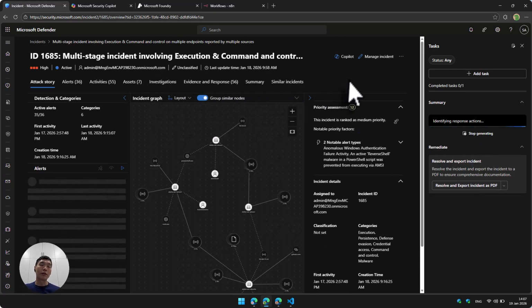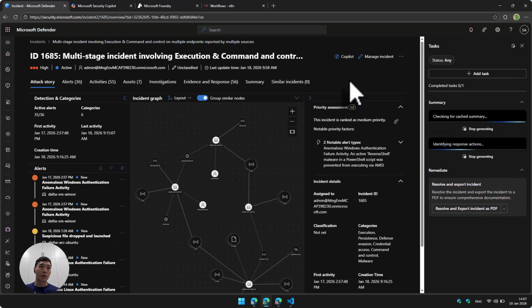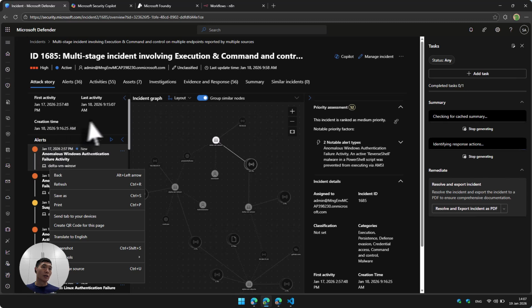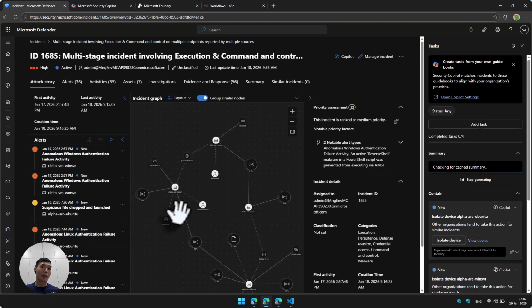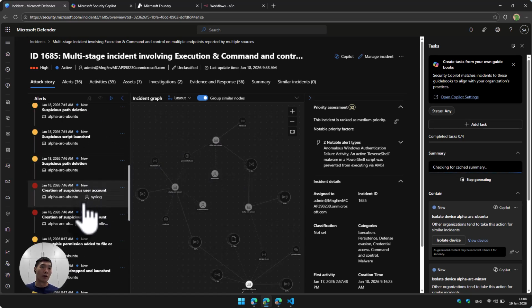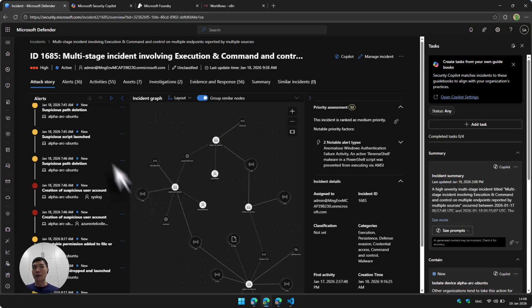the Defender incident response page actually is quite holistic in the sense that it fuses in the security alerts, puts everything into a timeline and enables a graph-like investigation. But this can sometimes still be quite overwhelming because you can see that there's a lot of activity going on. This quickly becomes quite overwhelming for the incident responder to even get started trying to figure out what is going on. So that's where Security Copilot comes in, right?